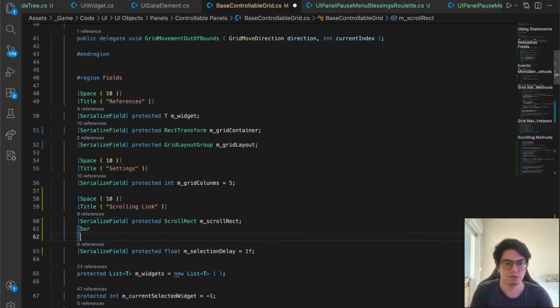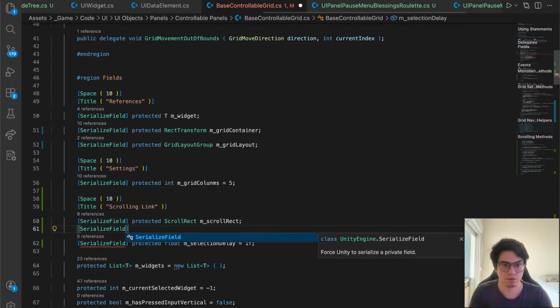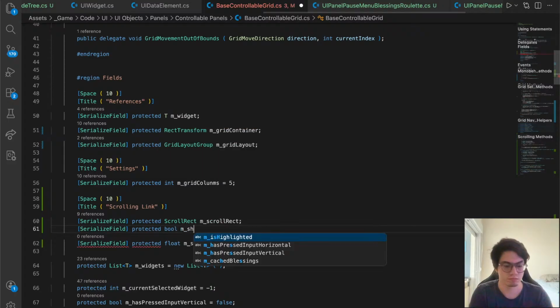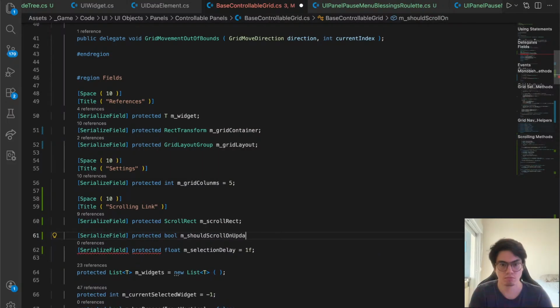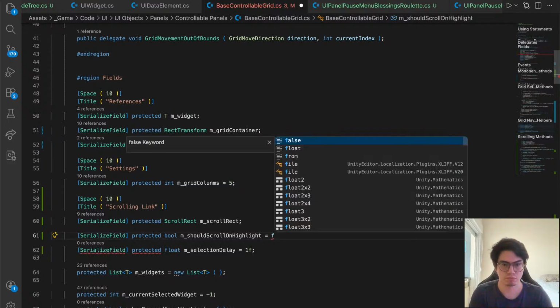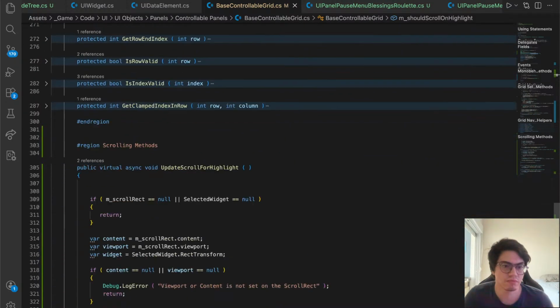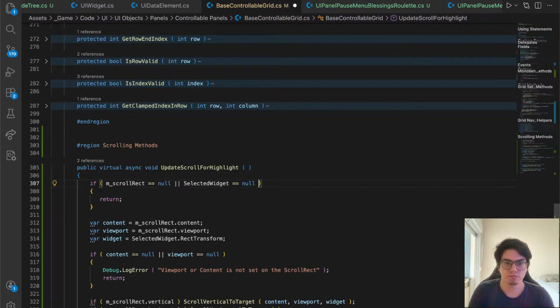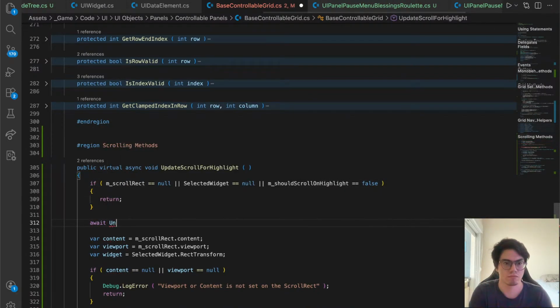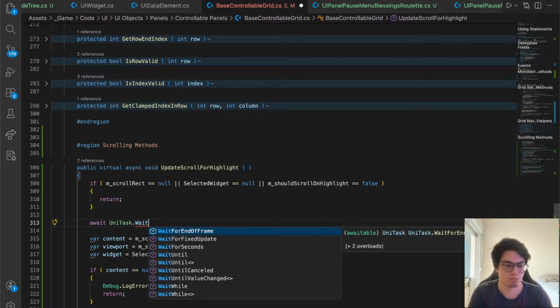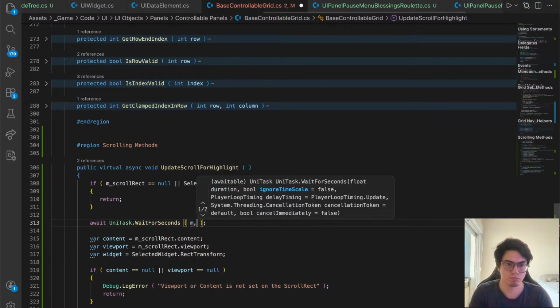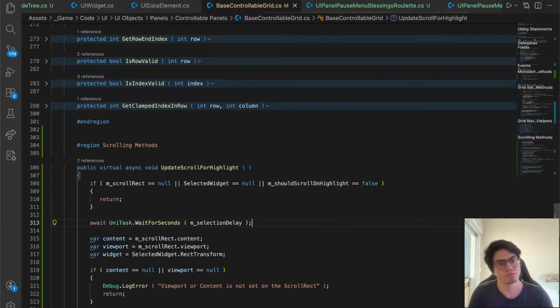We also do a boolean, because in some cases we might not want this, and if that's the case, then fine. So we wait a little bit. Let's see if that fixes the issue.